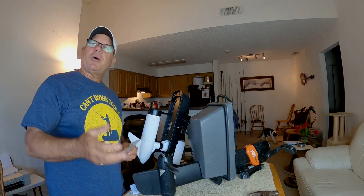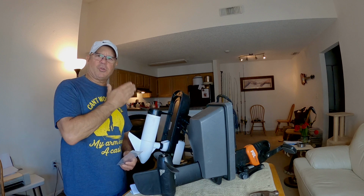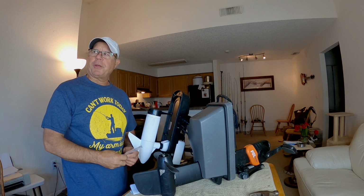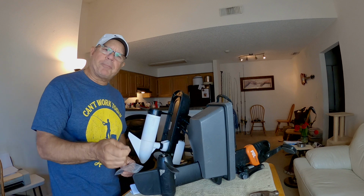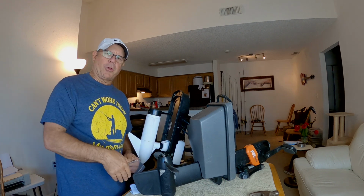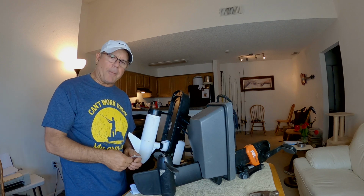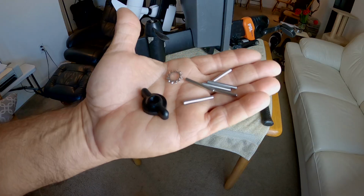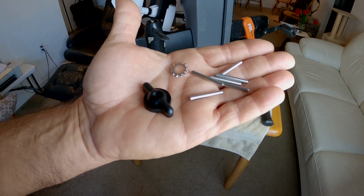But the other day I made a video, I was out fishing, and I actually broke a shear pin on the Autopilot 120, and I was taking all the parts off to replace the shear pin, and I realized something, and that is that at any moment I could drop the prop nut, the prop washer, or the extra shear pin down through the hole that the electric motor goes through when I was in the process of changing that out. So what I did is I called Old Town, and I actually ordered for the Autopilot 120 an extra prop nut, a washer, and a bunch of shear pins.